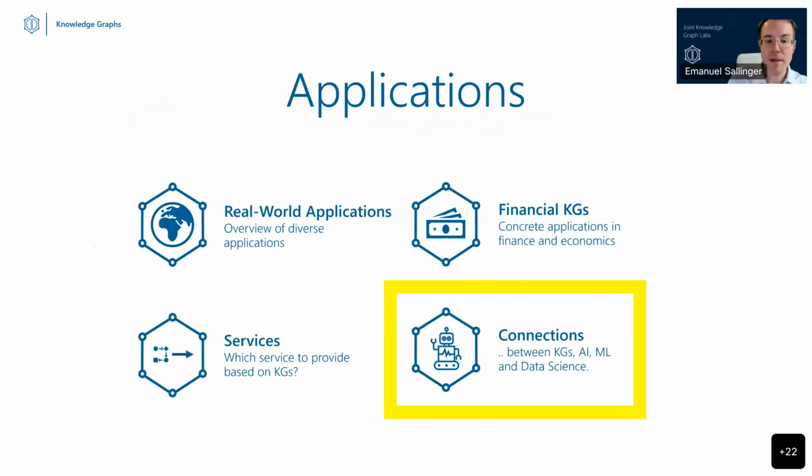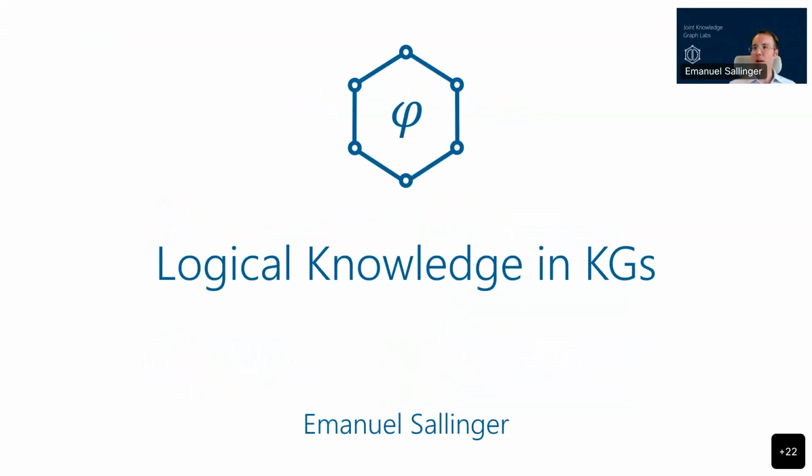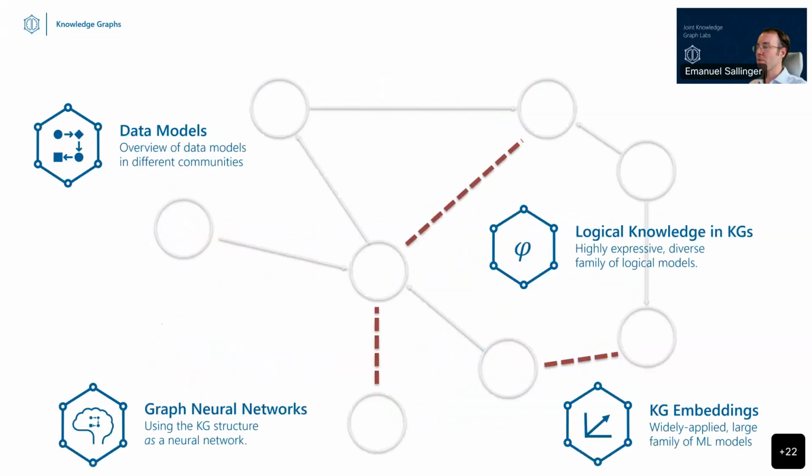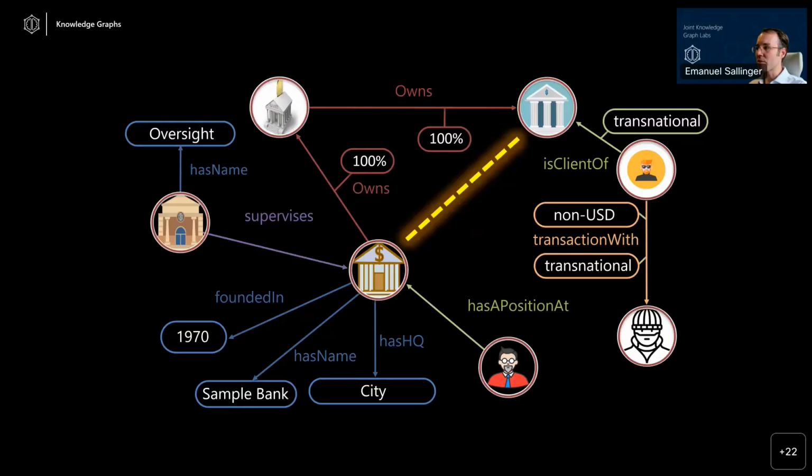Okay. Let's actually get started with the main part here and the area that many of you, I assume, are coming from. Do correct me in the chat if that's something you're not coming from. But that's logical knowledge in knowledge graphs, and that's the foundation on which many of us here are building. And I will skip some of the parts that are really basic and introduce people to how logic plays a role in this. But I have plenty of backup material on that we can talk about if you like. So let's get started with logical knowledge in knowledge graphs.